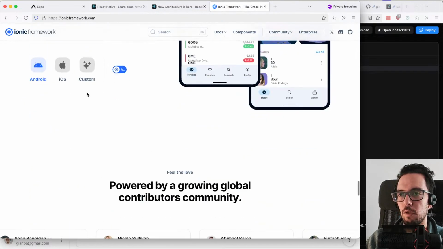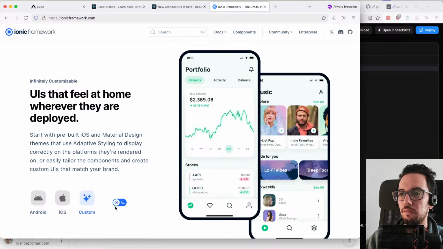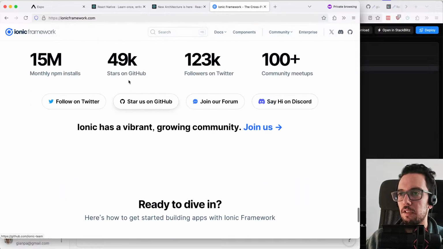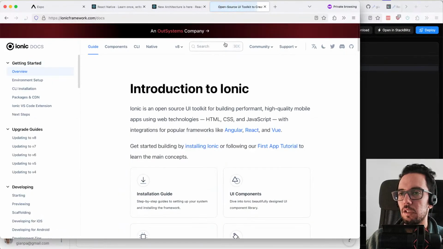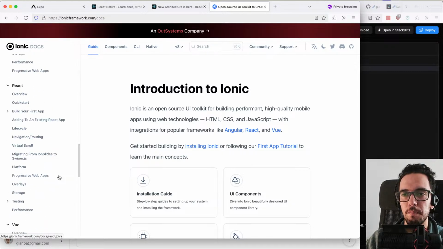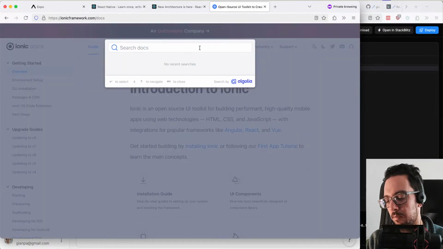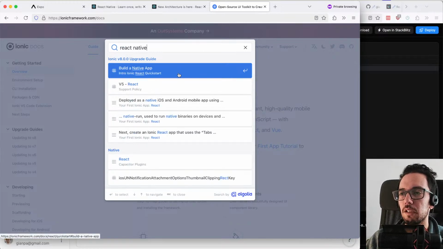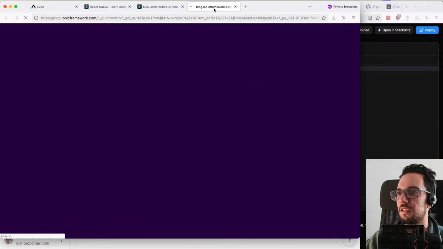So yeah, there are different options. I've used this before they added React functionality, oh no, it's a screenshot, but it's really popular on GitHub. It has pretty good documentation. They've been doing it for quite a long time. I wonder if they have somebody, because everybody asks about this: what is the difference between React Native and Ionic? No, they don't want to mention either, not even on their blog.